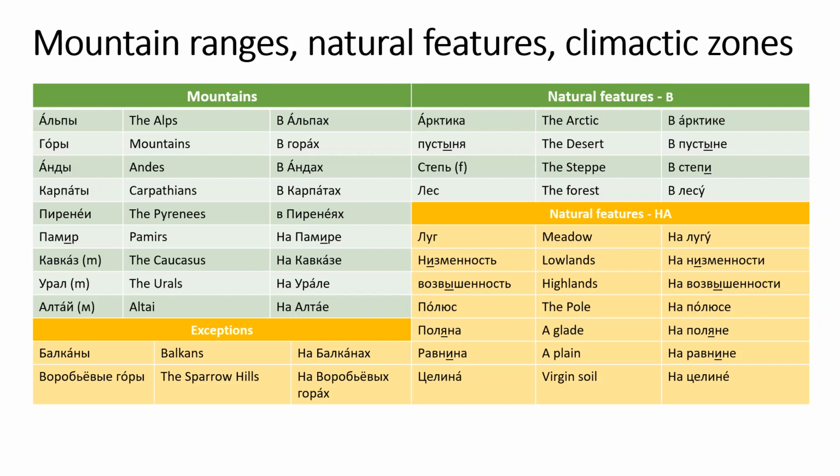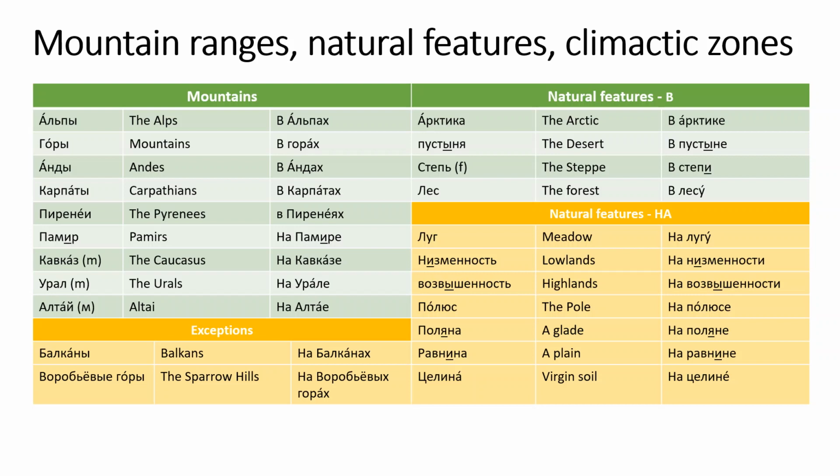And then on to natural features. So I may have mentioned earlier, there's not really that many rules to distinguish. So for instance, we have the Arctic, which takes v, but obviously it's a wide open space, so you would expect it to take na, but it doesn't. You kind of just have to remember that it's v Arktike. And then similarly with pustynya, in the desert, it's v, for no apparent reason. Then we have v stepi, in the steppe, and v lesu, which makes more sense, v lesu.